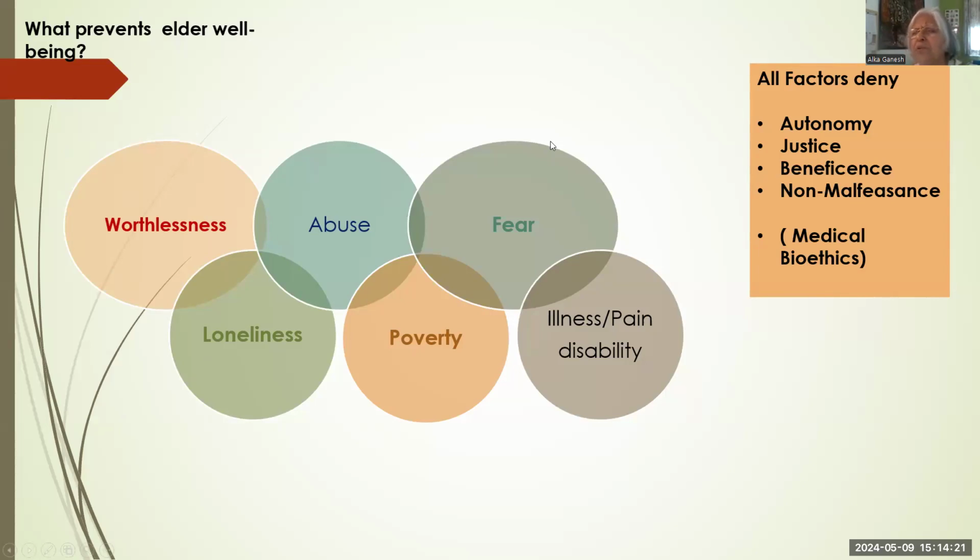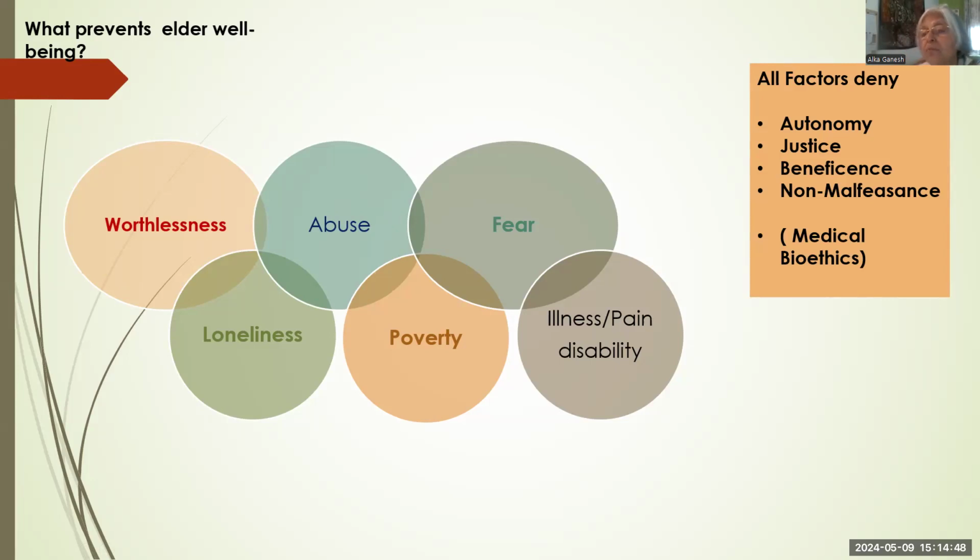What is going to happen? Today is bad, tomorrow is worse. And then, because of all these factors, they're very vulnerable to be abused in subtle ways or in obvious ways. They can be abused physically, financially, psychologically, various ways. And usually the abuse sadly comes from people who are around them.